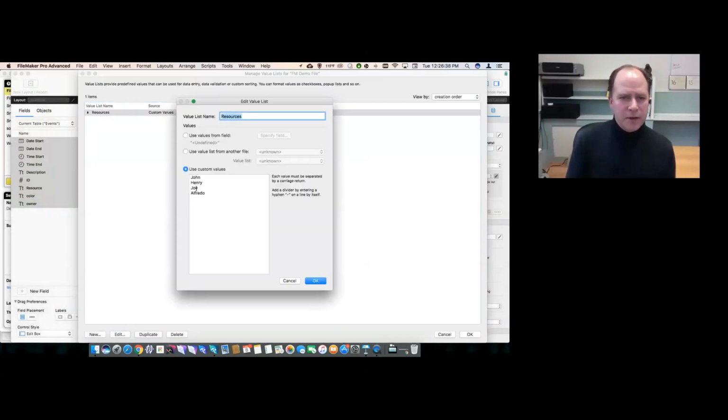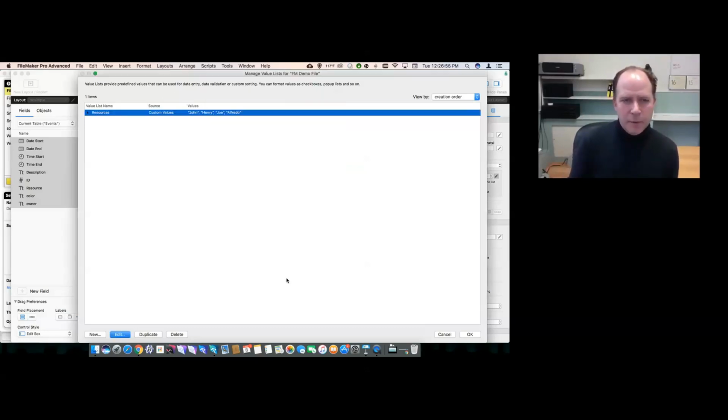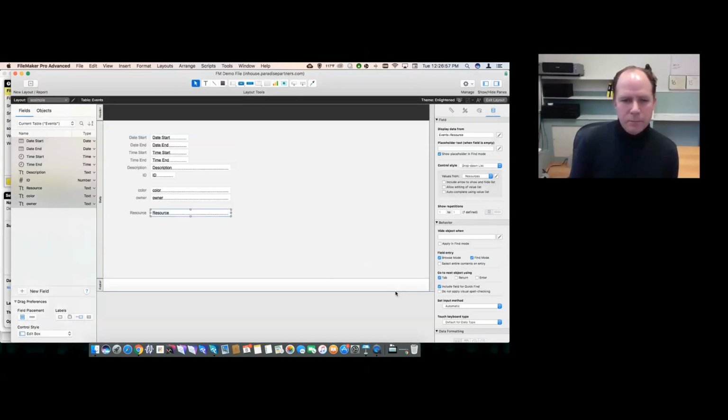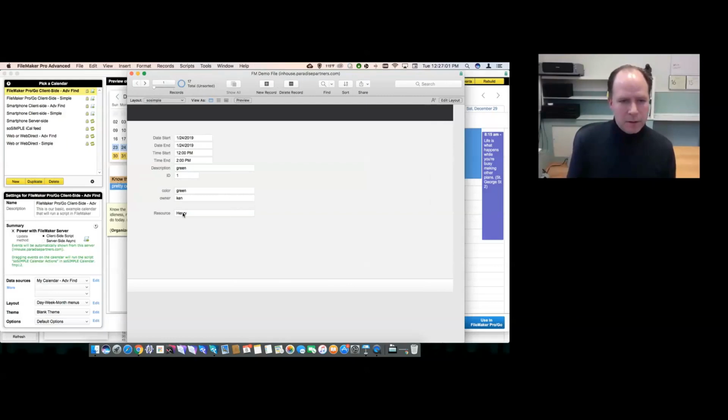We're using a custom value list, but we'll also support a key value list. We'll support multi-keys. In other words, multiple keys in one field. We can support a join table. We support a key different from a value. So any type of value list can be used here. And did I assign it? I did. So it needs to have the value list shown on this layout.